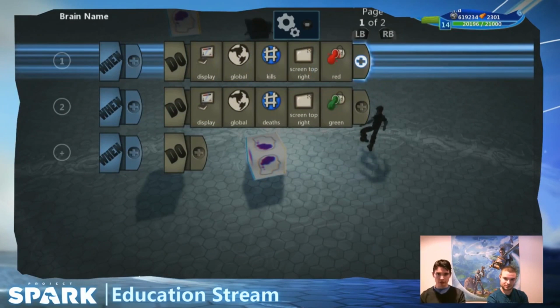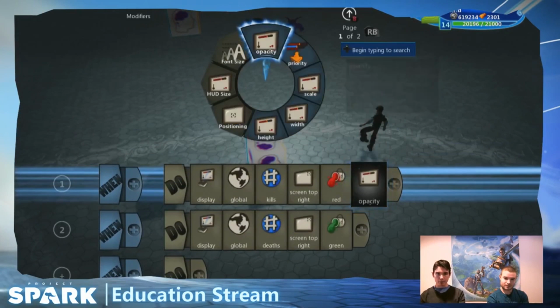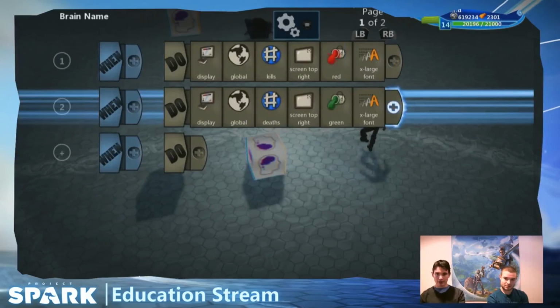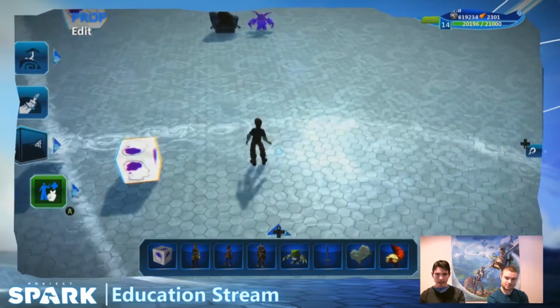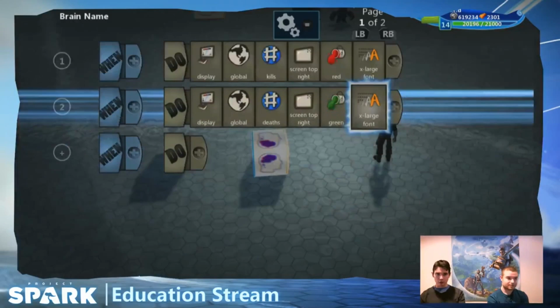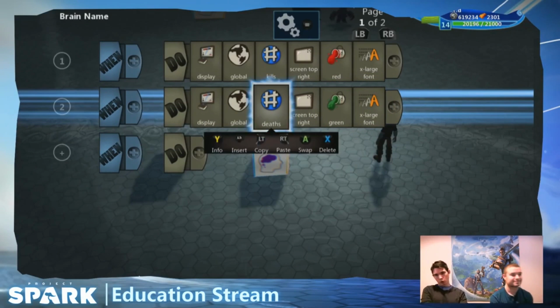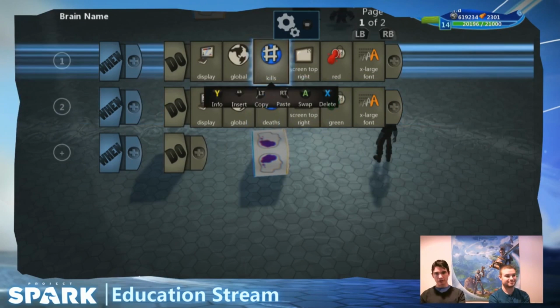What I've changed is I am looking at both kills and deaths here. Every time I die, this global score of deaths increases, and every time I kill a goblin, this global kills will increase.